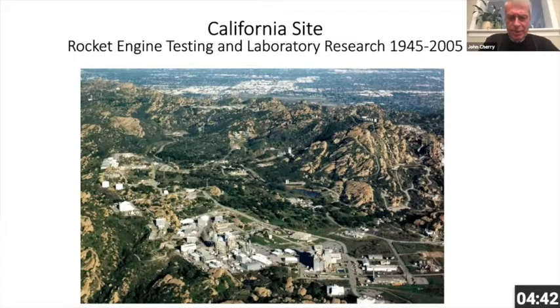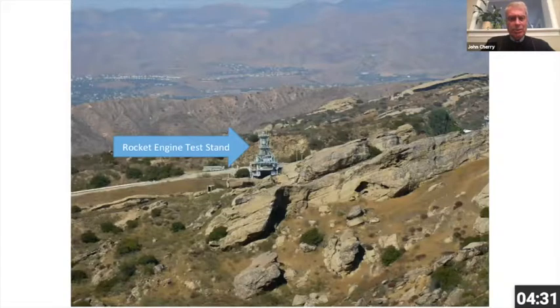This view was taken back in the 90s when this was a major site being used to test and develop rocket engines. Next slide. This shows an old rusting rocket engine test stand, and it gives you a general perspective on the terrain. Sandstone, fractured sandstone, and their faults, et cetera. So it's a fairly complicated hydrogeological situation. Trichloroethylene was used to clean the rocket engine test areas after they were used. Next slide, please.